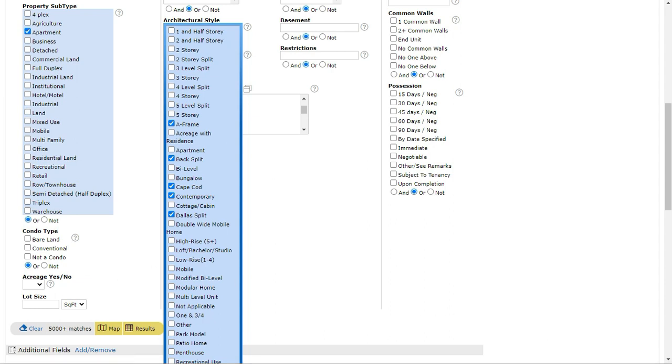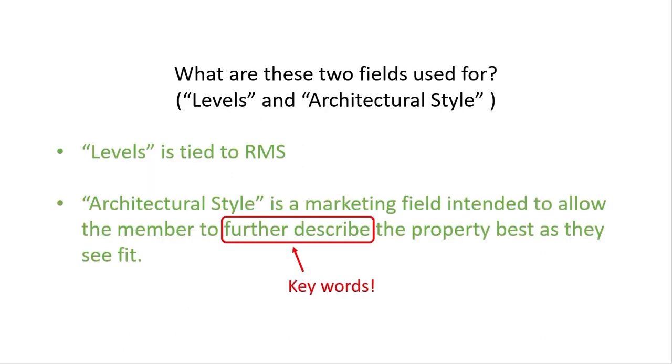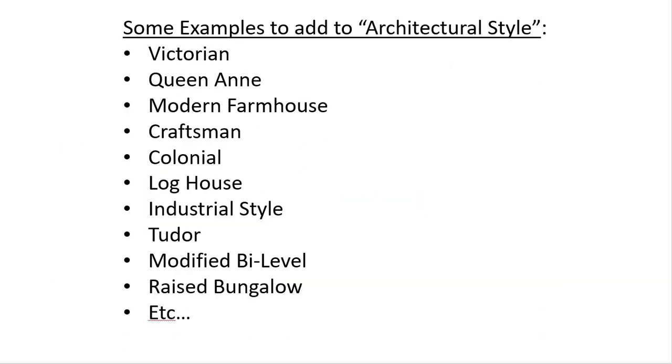So therefore we can just add some more things to this field. I've outlined a bunch of stuff to take out, so let's actually put some things back in there. Here's a list that I made of some possible examples of what to put in there to further describe the property using some architecture. And these are all architectural styles here. So this is just an example. It's not an exhaustive list, but it's just some things that you might think about adding to the architectural style field.